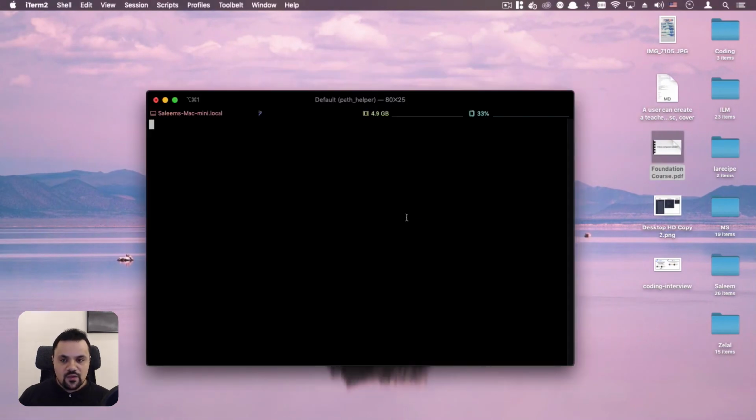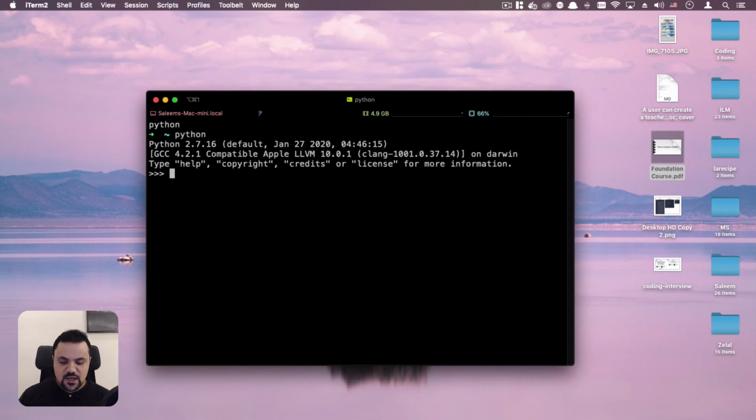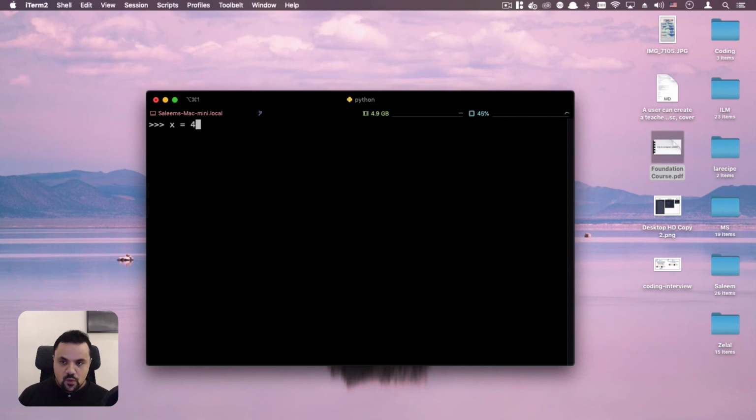If I open Python on my machine, and then I say x equal 4, y equal 3, and then z equal x plus y, the same equations I presented on the slides. Now if I say print z, it is 7.